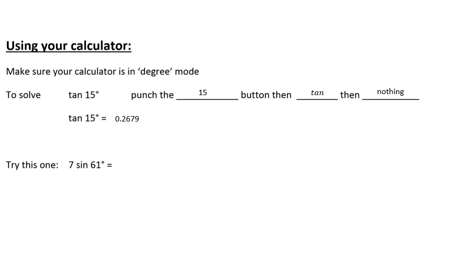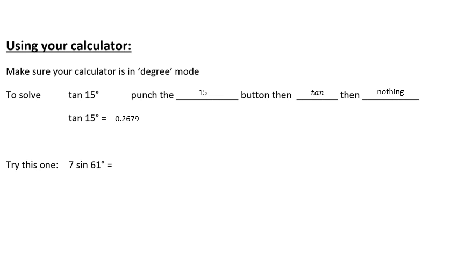Now whenever we take the tan, the sine, or the cosine of a number, usually we get a big long decimal. Not every time, but in most cases we get a big long decimal. For these cases, I want you to take 4 numbers after the decimal. So in this case, the 4 numbers after the decimal are 2, 6, 7, 9. Later on, at the end of the problem, you can round it and make it look pretty. But for these steps, when we're dealing with taking the tan, the sine, or cosine of an angle, I would like you to have 4 places after the decimal, just to make it nice and accurate.